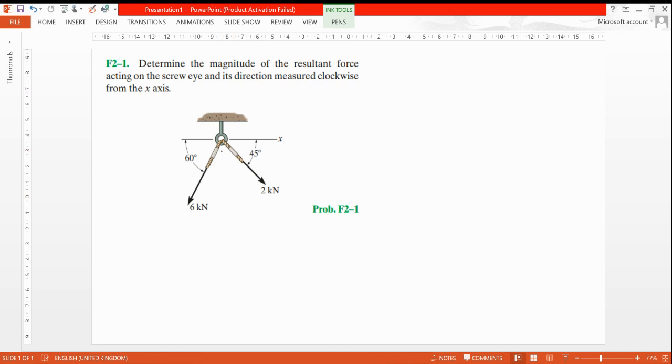Here is the FR. Let's make a parallelogram like this. This is our parallelogram. We know this angle is 90. One part is 45, so the second part is also 45. The opposite angle will also be 45. Here is 60, so the third part will be 30. Here is also 30.